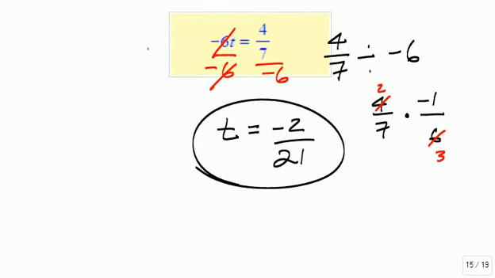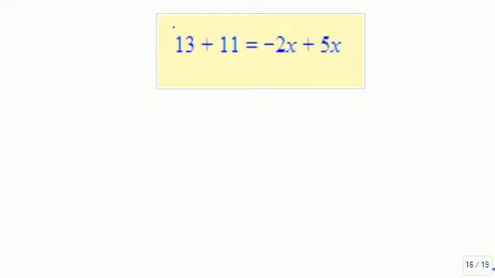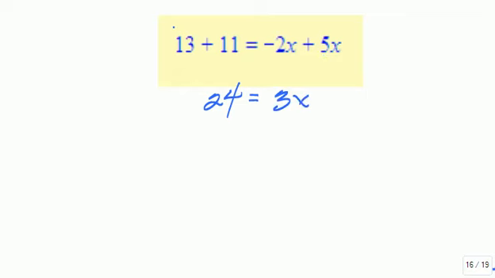Okay, let's see. We've got another example. Oh, nice easy one. So let's get blue since this problem is in blue. Clean up each side. Yeah, we can do step 1 because we can do something with each side. 13 plus 11 is 24. Negative 2x plus 5x is 3x. And again, I'm noticing we don't have to do step 2 because we only have one variable term and it's on one side, and we have only one constant term and it's on the other side, so step 2 wasn't necessary. We can continue to step 3.